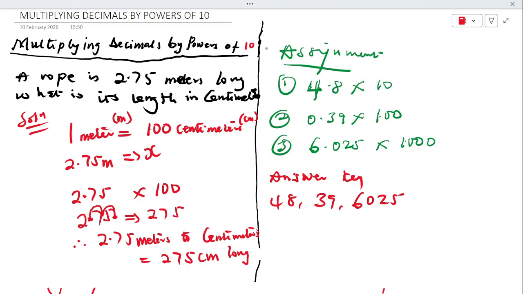So thank you very much for today. Today we've learned how to multiply by 10, 100, 1000 by moving the decimal point to the right. And then we also look at the number of zeros, which tells us how many place values to move. And then we add zeros if needed. This concept is based on place value that we've already known. And this makes decimal multiplication simple and fast.